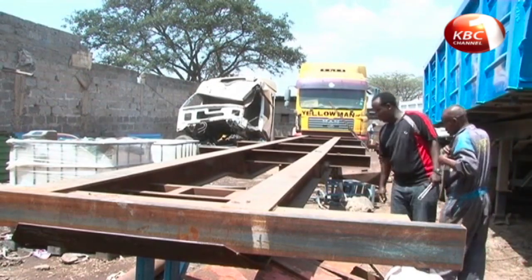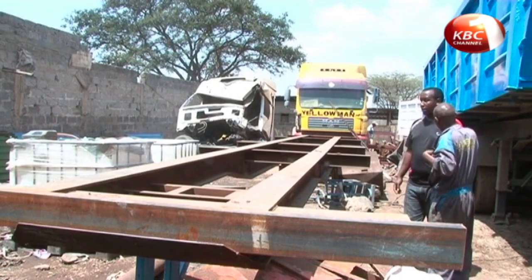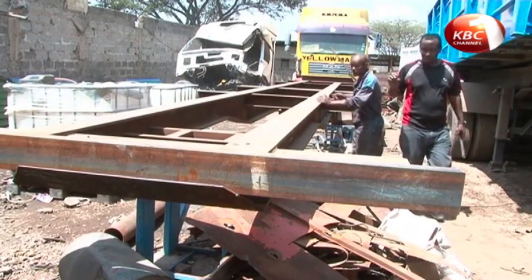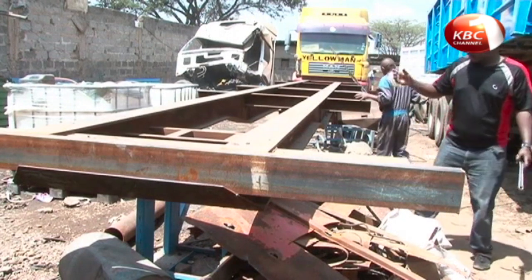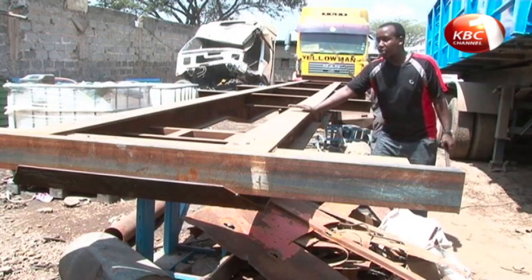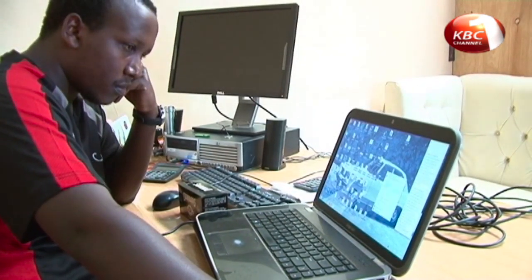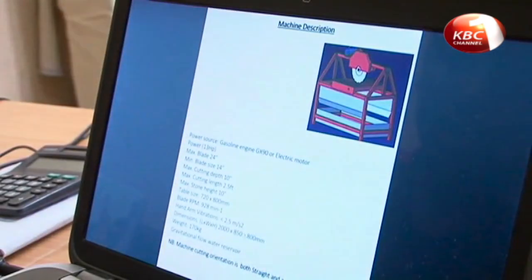After emerging the top student in his class from Shenyang Aerospace University in China, Joseph Kipkorir came back home a hopeful person for a bright future. Two years down the line, however, Kipkorir could not secure his dream job and ended up in what he now currently does via sheer coincidence.